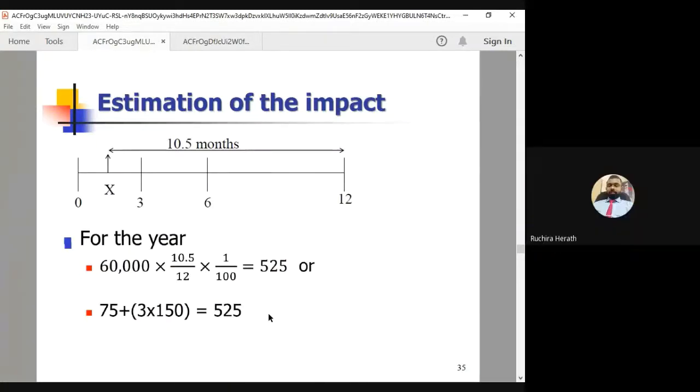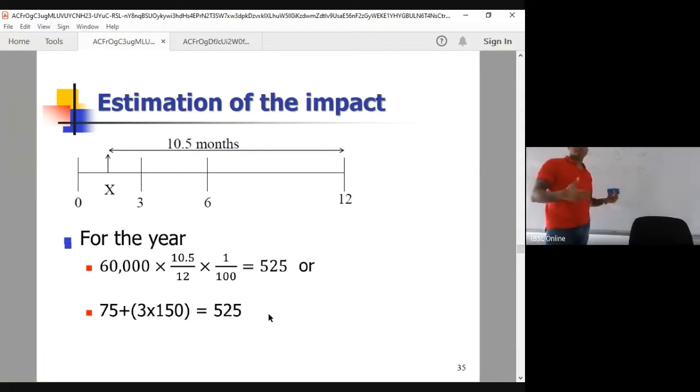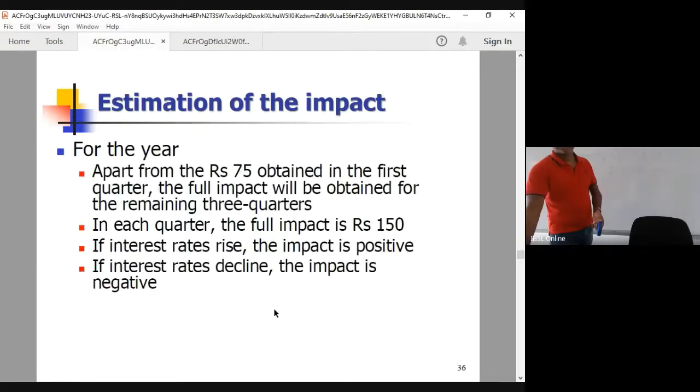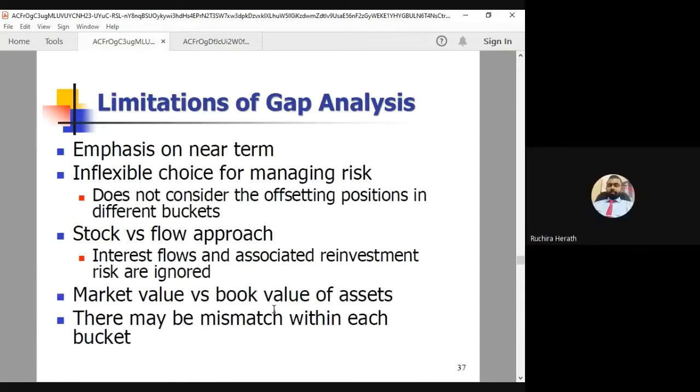Okay. You have to assume that you have something. So unless you have more specific data, and if you say you don't have it, then you have to assume your current situation will get rolled over for the next 3 quarters. But it could be different after a while. Tomorrow somebody gives you a deposit or takes a loan for that period, and you have a different picture. Okay, sir, thank you.